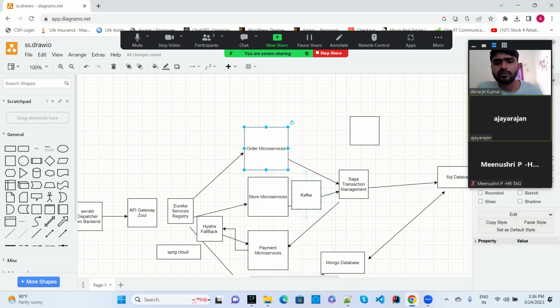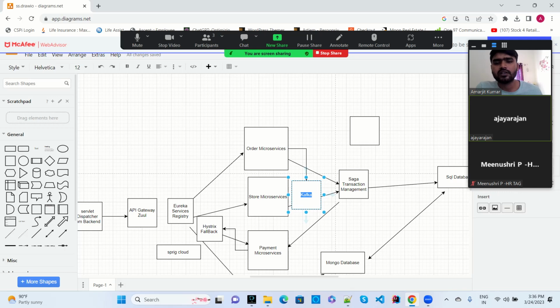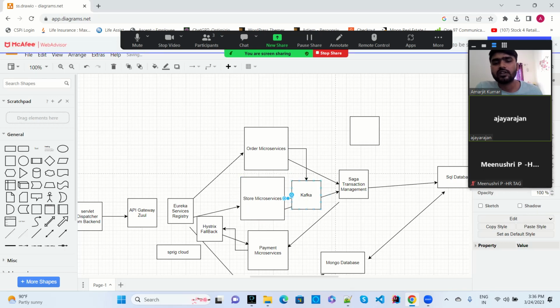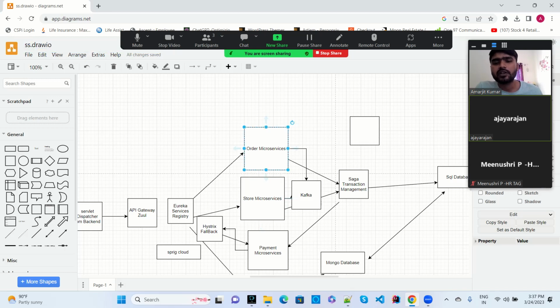Once orders are generated, the orders microservice will have a producer. That producer will generate the data to the Kafka cluster. If another microservice wants to process the business, for example to update the store, then instead of directly calling the order microservice, it will go to Kafka. Kafka will check whether any order has been created and what the order ID is, and based on the order ID it will take the request. The store microservice will create a consumer, while the order microservice has created a producer class which generates the data in Kafka, whatever data is coming from the client through the Eureka service registry to the order service. The store microservice will have a consumer which consumes the data from the cluster, and if it wants, it can process it.